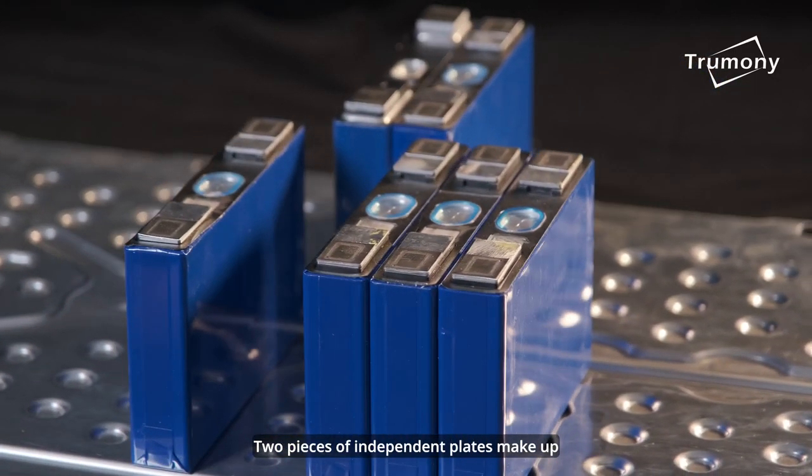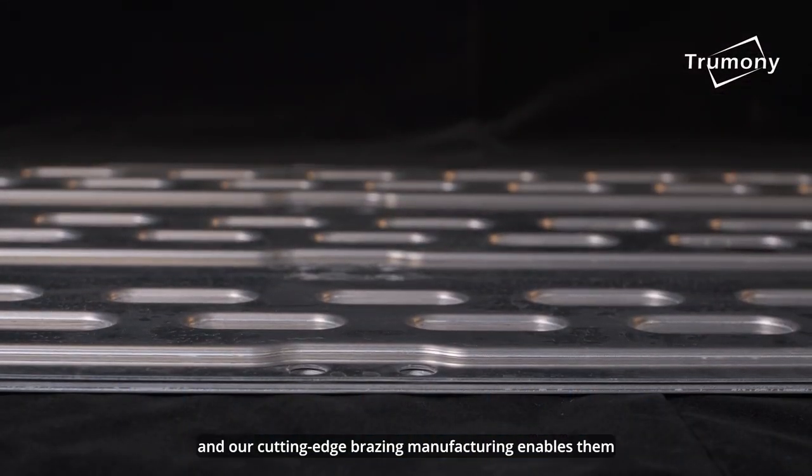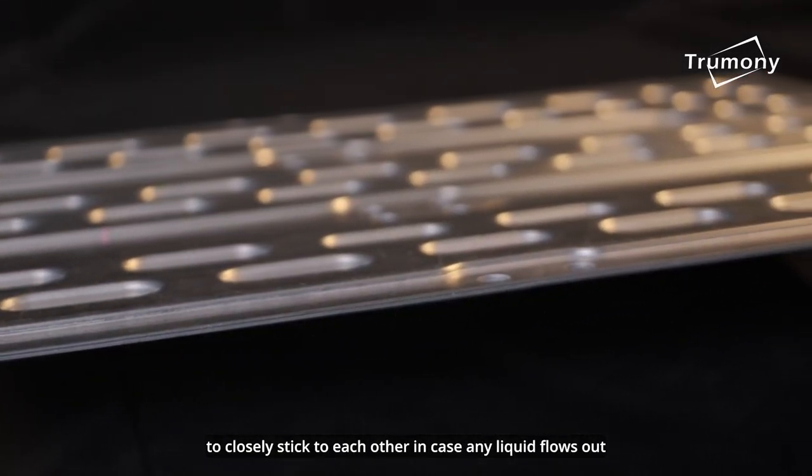Two pieces of independent plates make up one intact water cooling plate, and our cutting-edge brazing manufacturing enables them to closely stick to each other in case any liquid flows out.